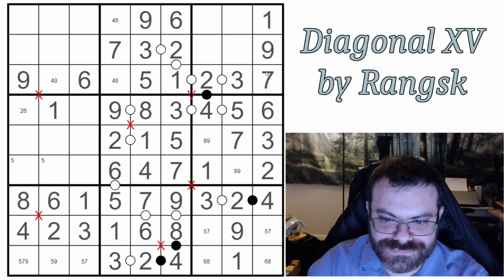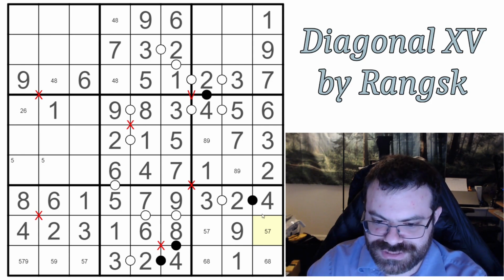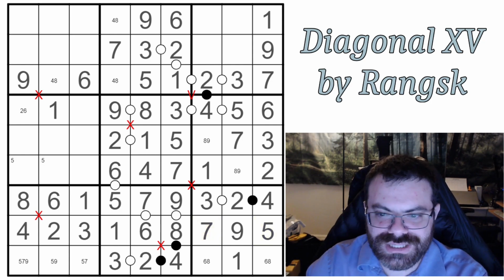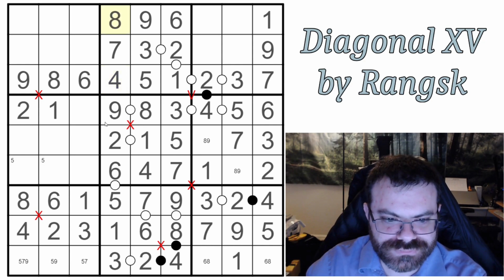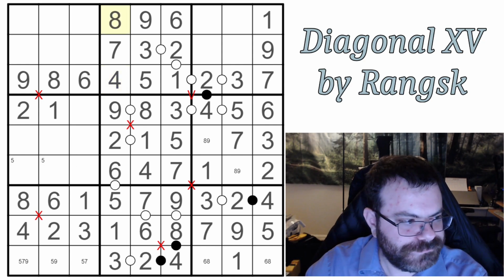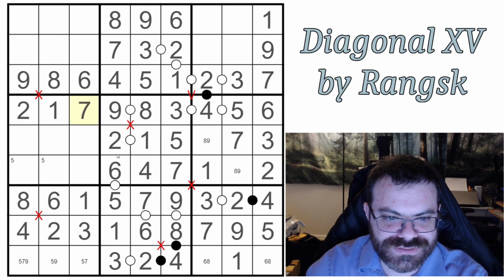And the 7 that we placed here does see down to here, so that's 5 and 7. And we placed this 6 over here a while ago, so that it does see over to here, so that makes this a 2, 8. 8 sees here to make 4 and 8. And really it's just cleanup at this point. So last one for this row is 7.